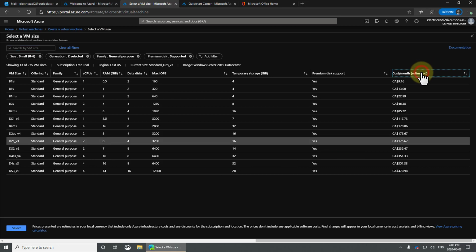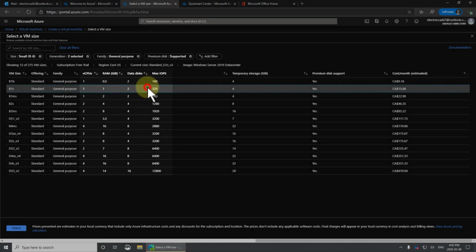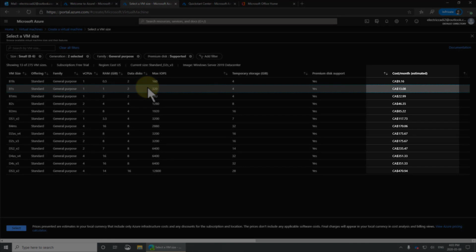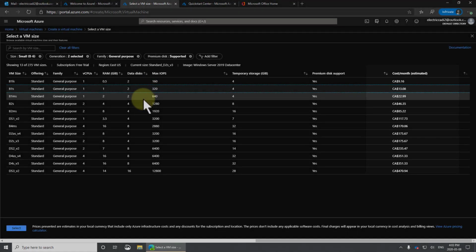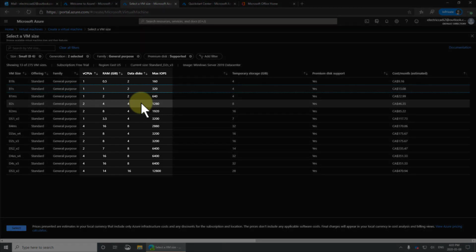Now, having played with this for a few weeks now, I can tell you that trying to run off of one CPU and 1 gig of RAM is cheap, but it's unusable. So you're going to need to at least get to this to make it functional. You just can't live without 2 cores.